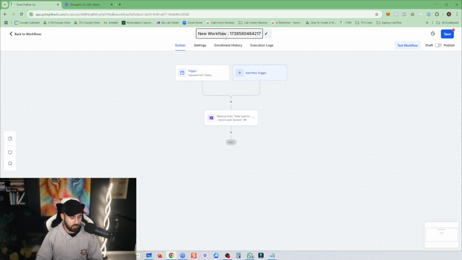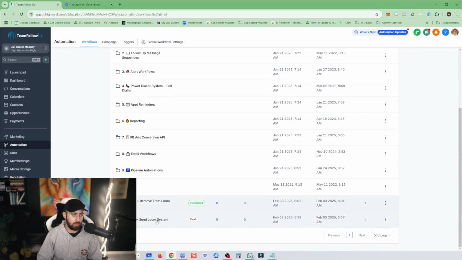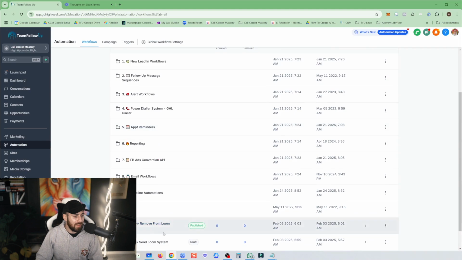How that makes sense. So now here, I'm just going to put here appointment booked, remove from loom system. Save that, publish, save. There we go. Awesome. Right, cool. And if you want to be really organized, you can create another folder, right? You can call it like loom system or something like that if you want to, and then you can just have them in the other folder. I'll create that afterwards. I won't bore you guys with me organizing my folders. So that's all that is there, right?